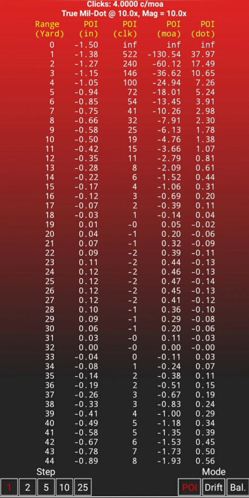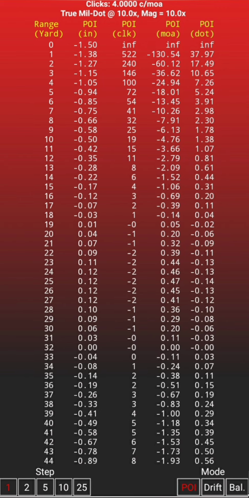If you look at this chart, at 15 yards it's going to shoot 0.17 low, which is less than 3/16 of an inch. And out again at 36 yards, it's 0.19 low, which is still within 3/16 of an inch. So in between those two distances, I'm not lower than those two low numbers. So I have an effective range as far as my zero goes from 15 to 36 yards.